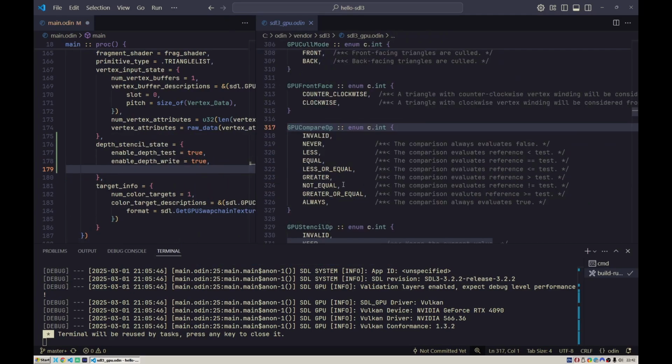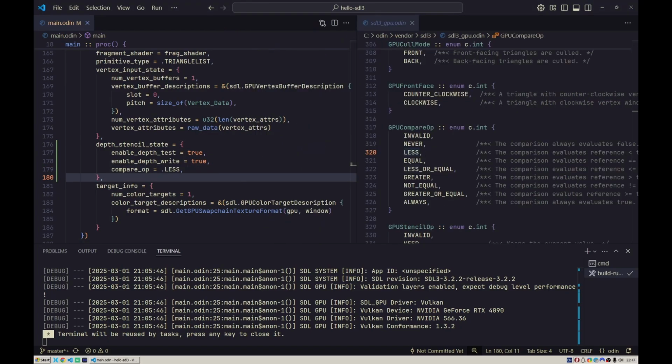And for comparison, because we know that the pixels on the far clip plane have the clip space coordinate of 1, and the pixels that are close to the camera have the depth value of 0, basically the smaller the depth value the pixel has, the closer it is to the camera, and that means that it should overdraw whatever was drawn before. So the pixels that are closer to the camera and have less depth value always win. So that means that the compare op should be less.